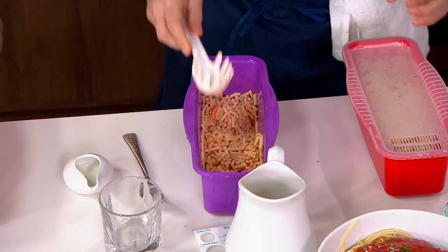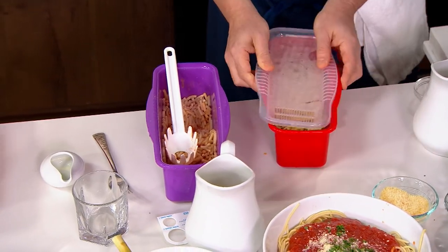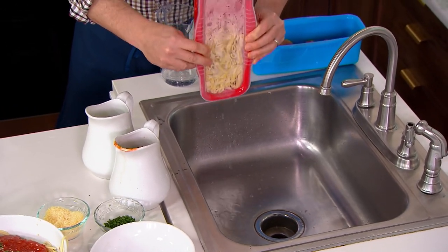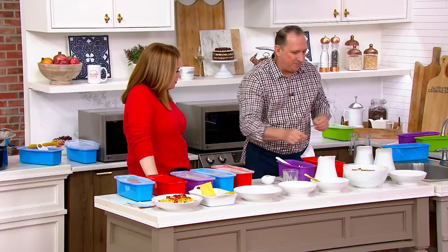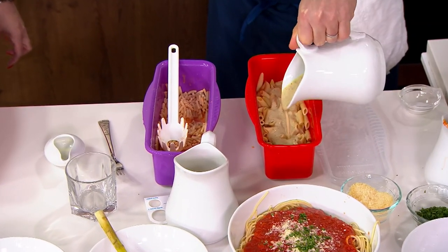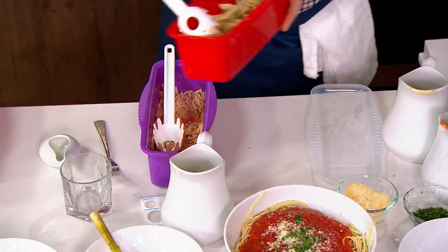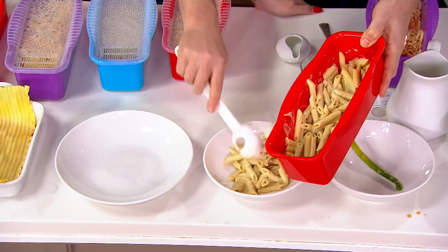Here's the pasta — mastachole. You boil it in the microwave: the water is boiled by the microwave, and the water cooks your pasta. Then you can add your own sauce directly inside — this is a creamy pesto sauce. Mix it inside and serve it from here. You would never know that this was done in a microwave. That's beautiful.